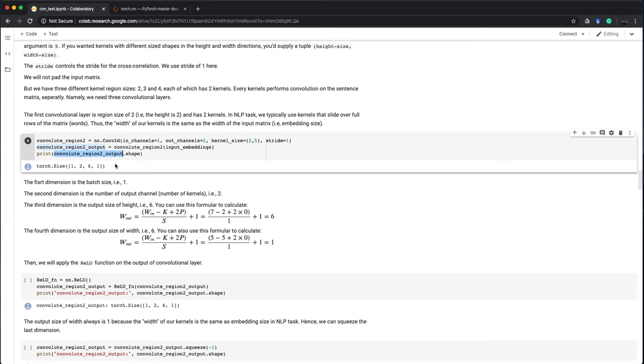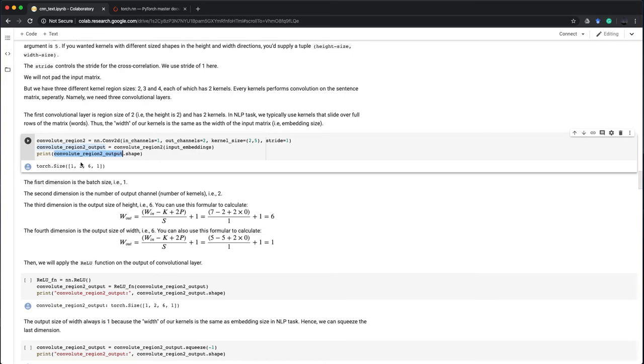This is 6, so you can use this formula to calculate the height of our output: the input height 7 minus the kernel size 2, plus the padding, which is 0, over the stride 1, plus 1, is 6.